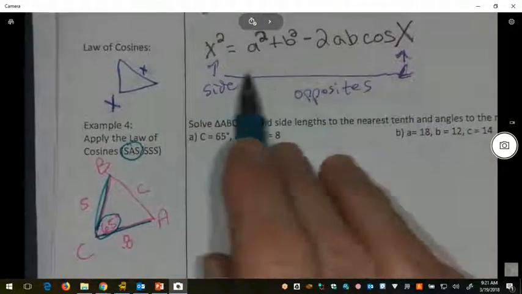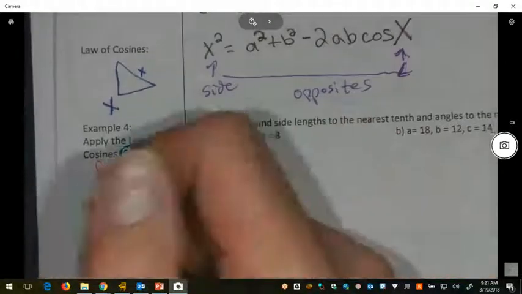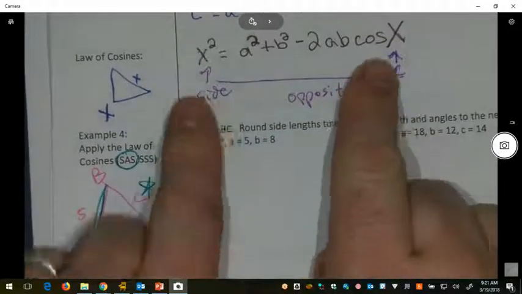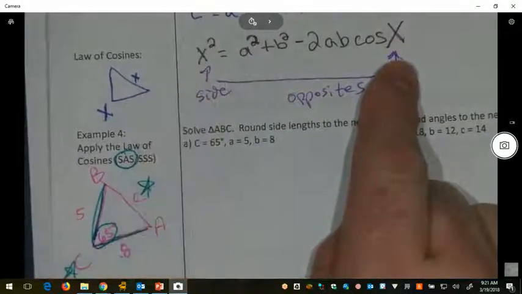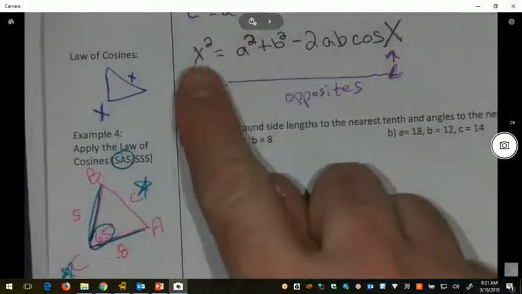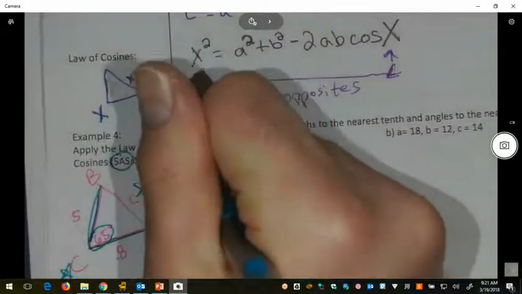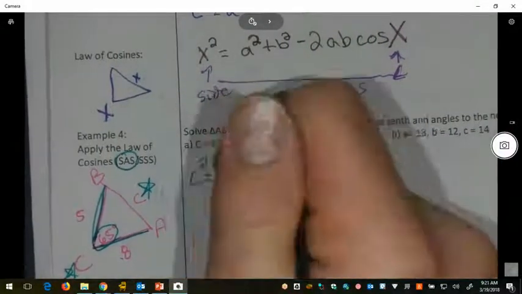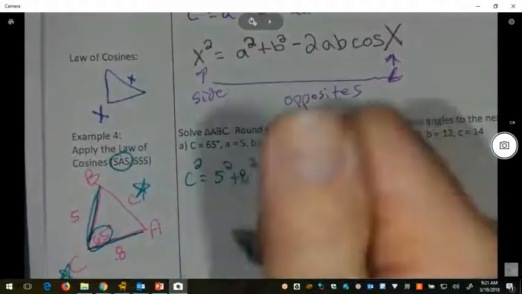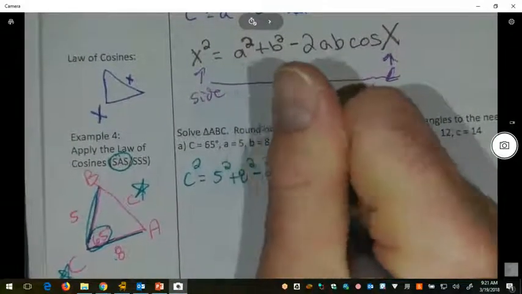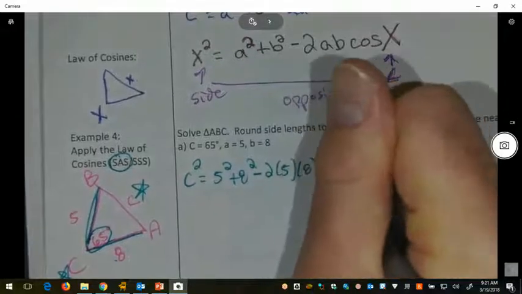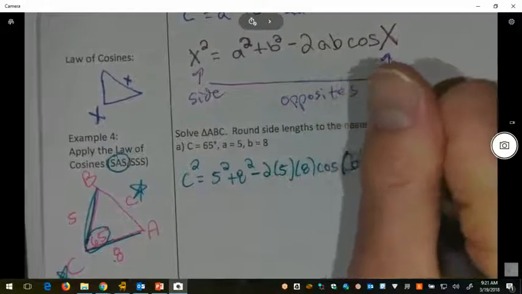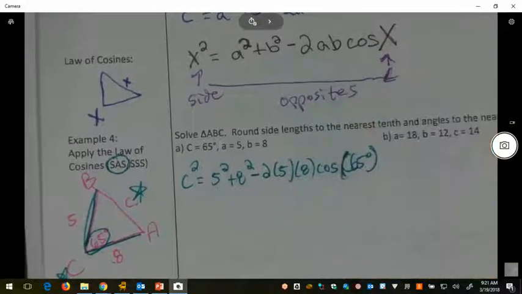So I'm going to write this formula. I know the angle is 65 degrees. Trying to find C, so that's what's going to go here. Whenever you're doing this, one of these is known and one of these is a variable. Right now, I know the angle. I'm trying to find the side. I don't care which one goes first, A or B, it doesn't really matter, as long as I know they're not the one that's by themselves. And C is 65 degrees. Cosine of 65 degrees.